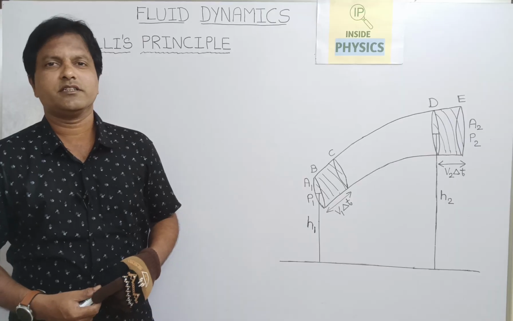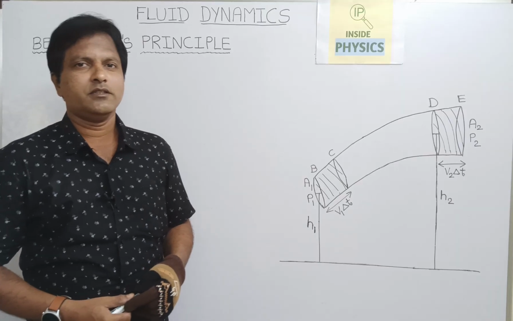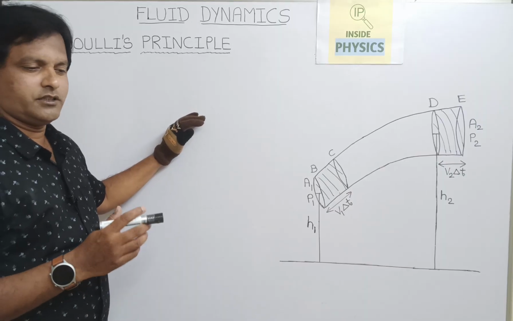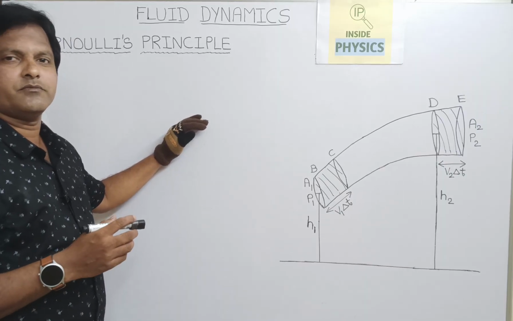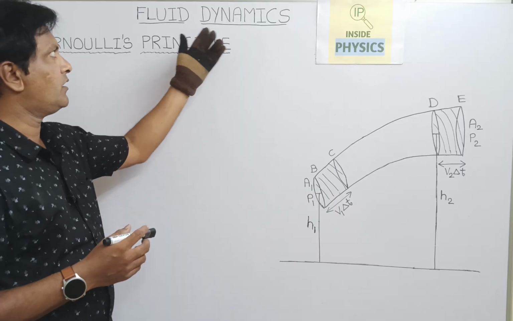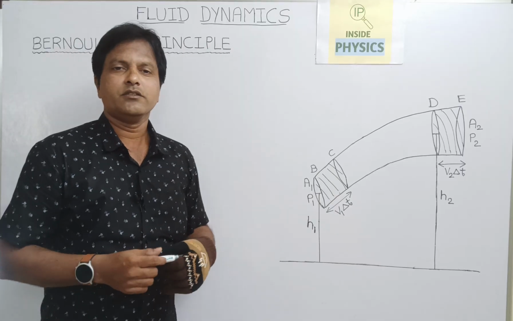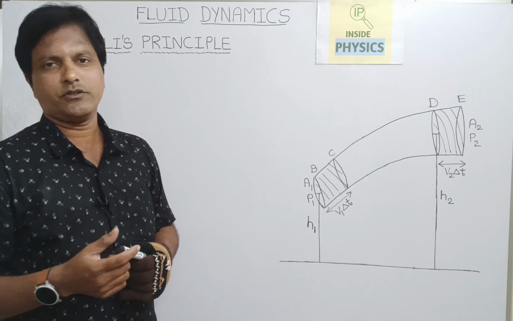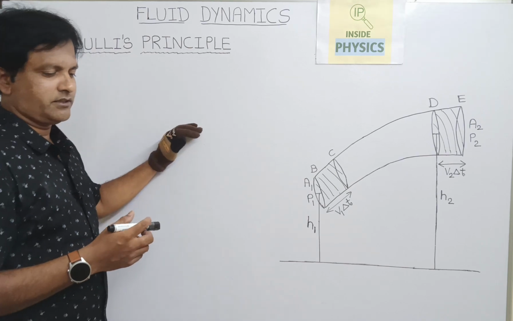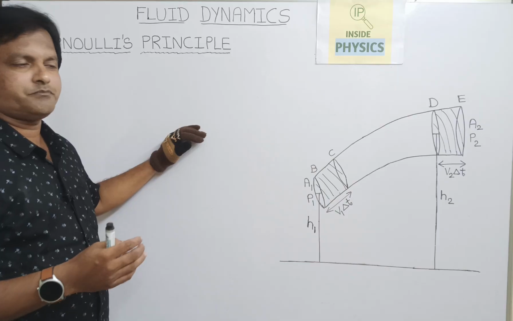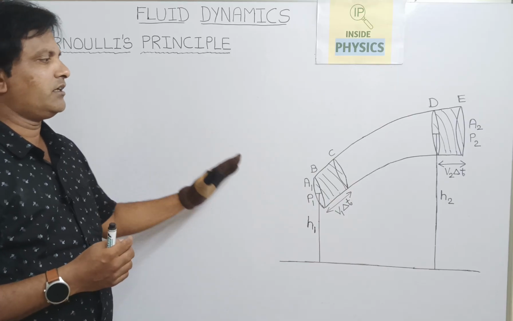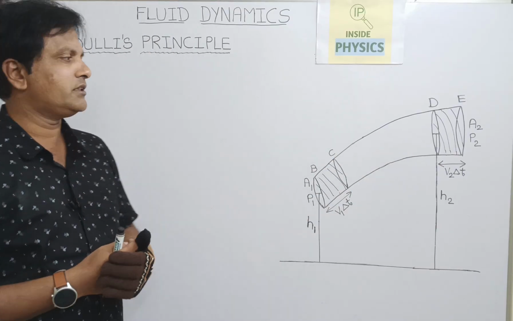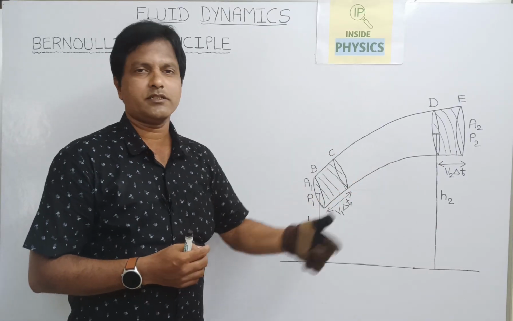Today we are going to discuss the Bernoulli Principle. Bernoulli Principle is related to fluid flow. When we are studying the flow of a fluid, it is also called fluid dynamics. Some textbooks say it is the mechanical properties of fluids. Mechanical properties here are nothing but the velocity, the acceleration and the flow which is observed through a pipe which is having a variable cross sectional area.